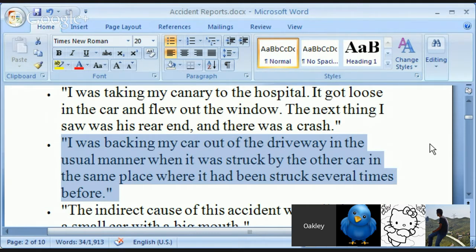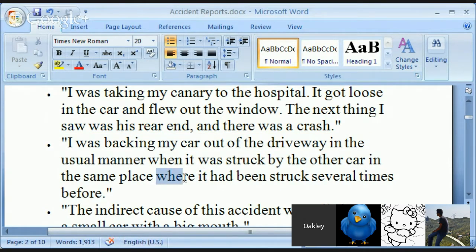Yes. Right. What may be confusing is where it had been... Okay, this actually happens in English a lot. Where it had been struck several times before, that same, for example, we call parts of the car, the sections of the car, like in front of the doors is the front quarter panel, the right front quarter panel, and the back of the car are the rear quarter panels, the right rear quarter panel. That's what they're called. So maybe his car got struck several times in the back rear quarter panel or something like that.